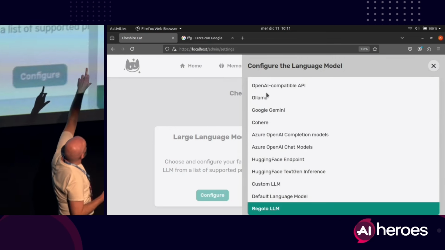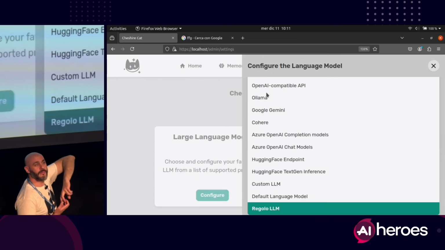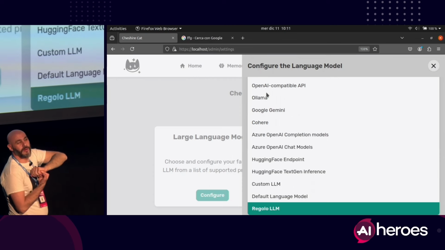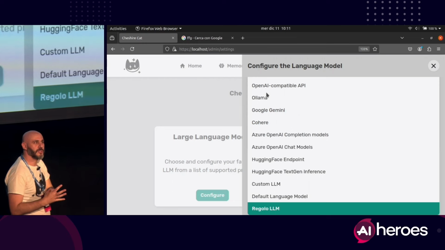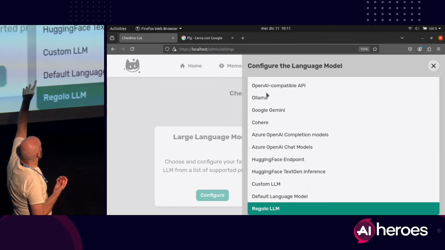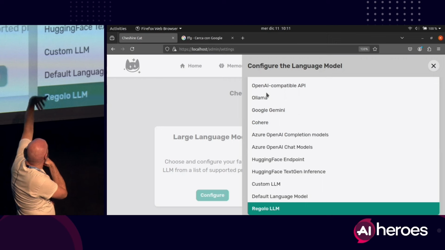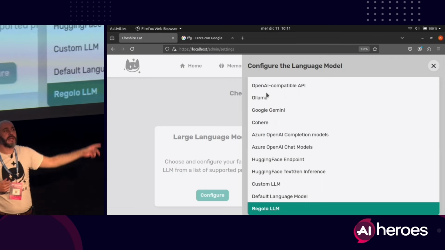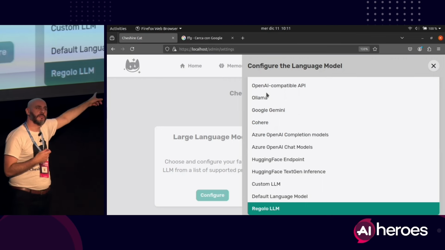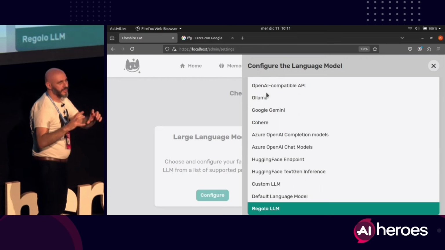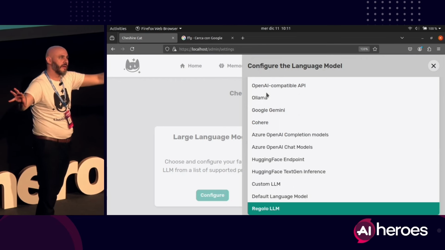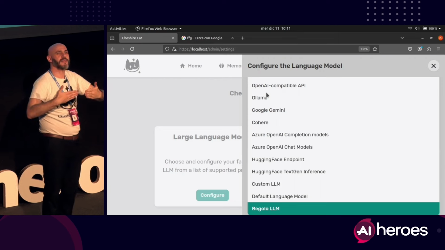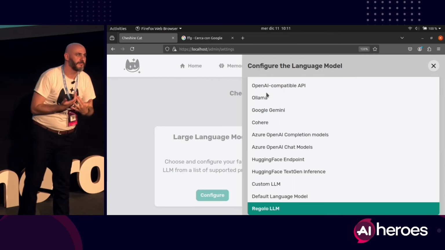You can attach Ollama. You know Ollama? Awesome. Ollama is a system to have the language model in your house. Google Gemini too, and the best thing is that you can add providers. So the cat is a microservice and can see other language models and embedders and whatever, also the vector DB, as external microservices.